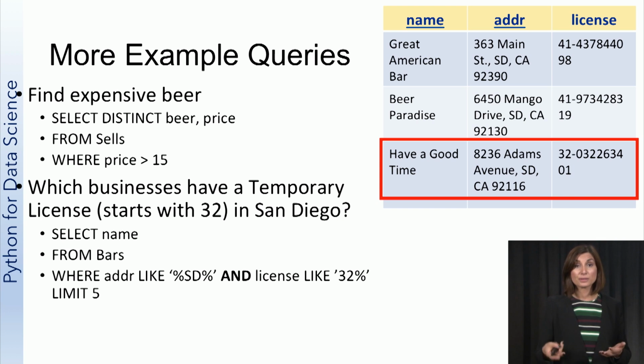One can also place a limit on the number of results to return. If our database is large and we need only 5 results, for example, a sample to display, we can say limit 5. The exact syntax of this limit clause may vary between database management system vendors or even in Python.